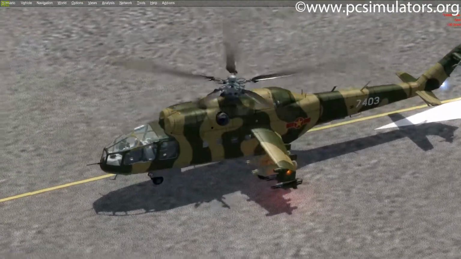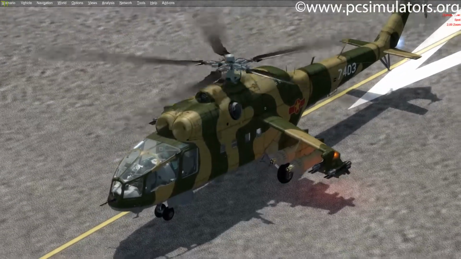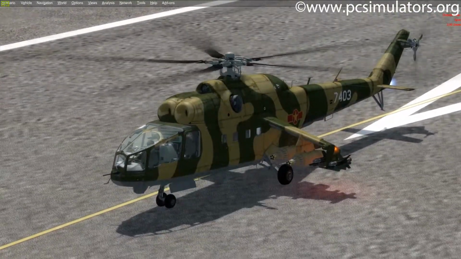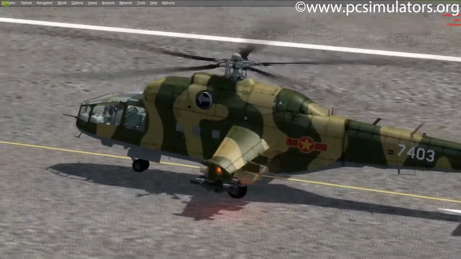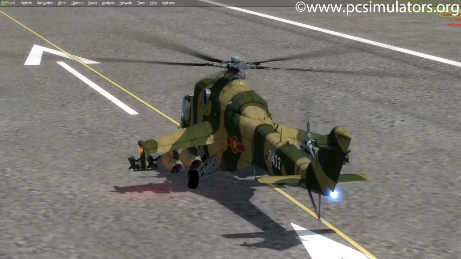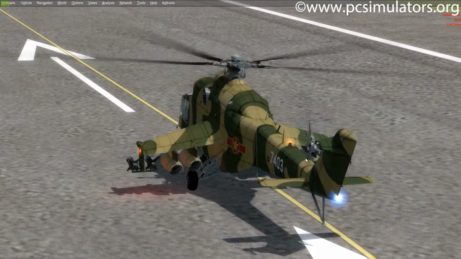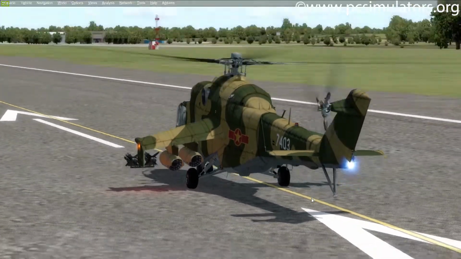Go to the back. Let's see the tail rotor. Whoops. That looks great. Nice glowing lights there, one on the wing, the amber light. If we go to the rear, we see the amber and blue light. The lighting effects are great. Okay, you see that glowing light there. Good effects on that.